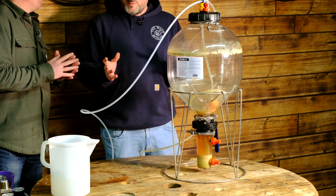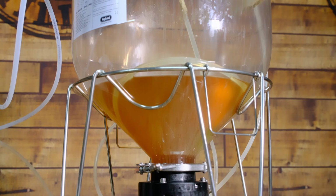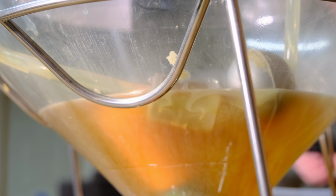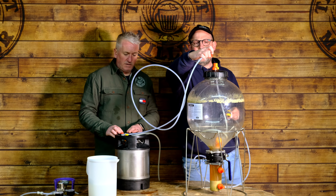Okay, it's been a few minutes and we can see that we have transferred a huge amount out of our Fermzilla, and it's just starting to not flow anymore. Rob, do you want to pick the keg up so we can... Yeah, I'll disconnect this line here and take that line off of there.